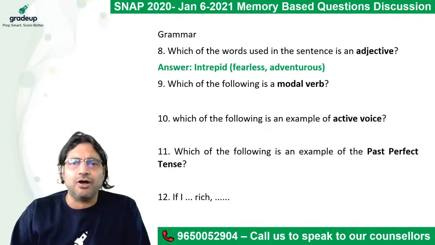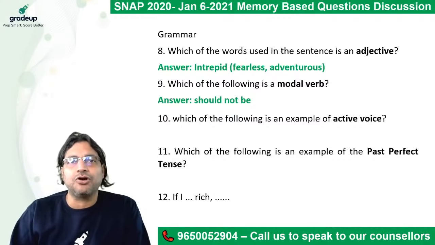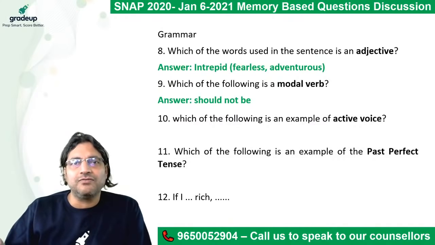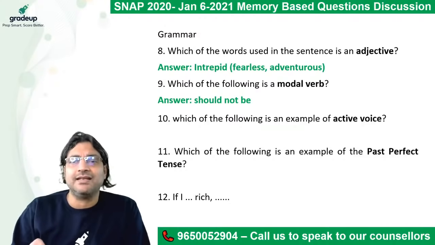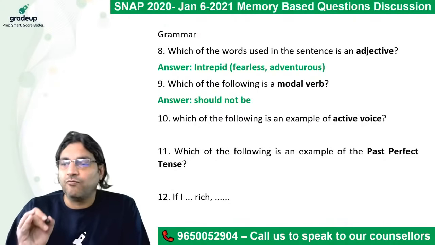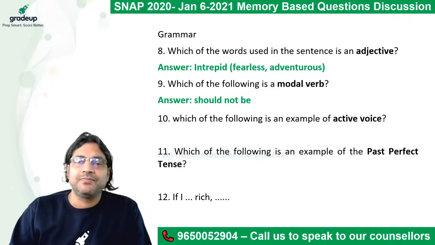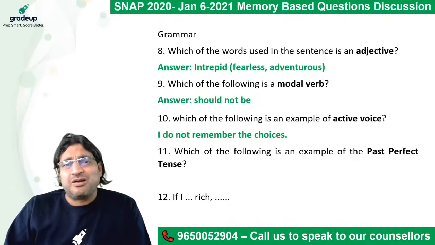Similarly, which of the following is a modal verb? This also was a question. And the answer was should. Should is certainly a modal verb. Which of the following is an example of active voice? This was a simple question, but I do not remember the option, so I cannot tell you. But the question was certainly which of the following is an example of active voice. I do not remember the choices.